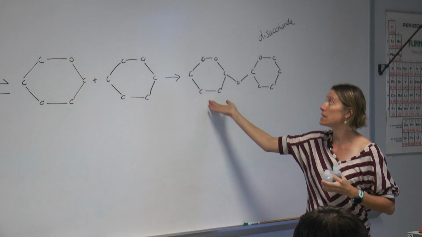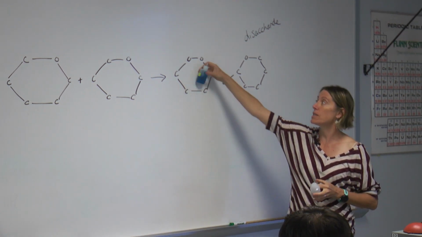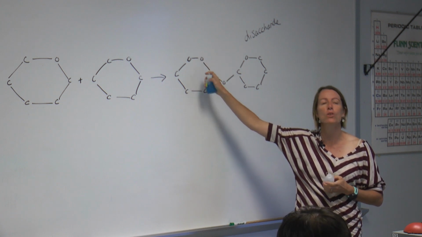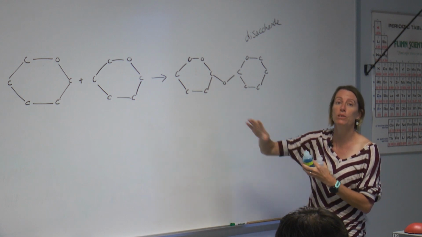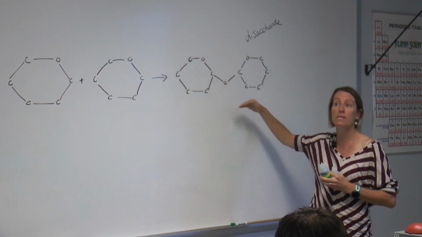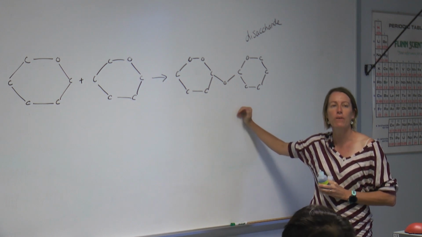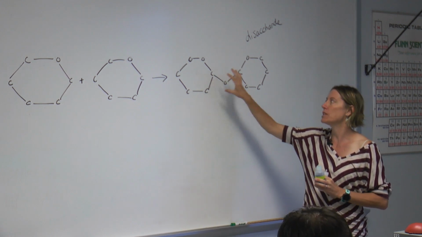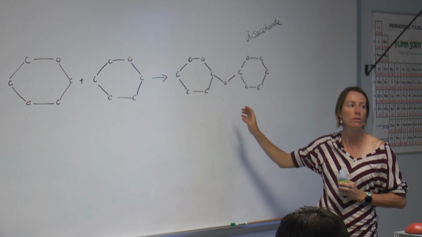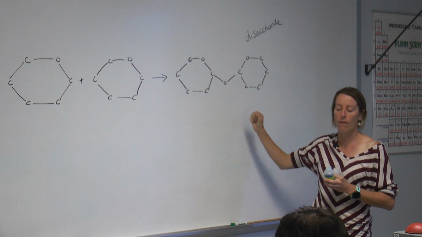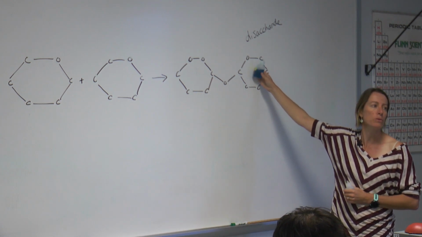Now you might look at this and say, look, there's glucose right there. And glucose turns this from blue to red. So why won't this? Well, it's not glucose anymore, right? It looks like it's glucose, but it's glucose as part of a bigger molecule. This is now maltose. It's something new and different, and it doesn't have the same chemical properties of each individual ring on its own because they're put together as a giant bigger molecule. So this is maltose, or a disaccharide, no double bond, and will not turn this from blue to red. This stays blue.